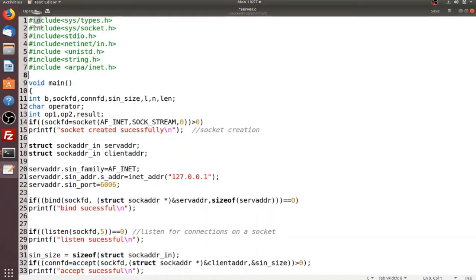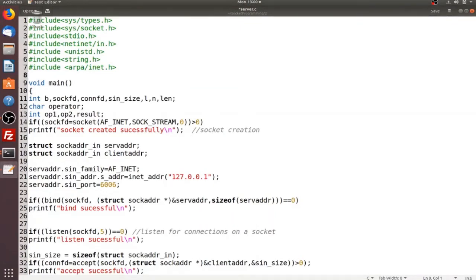and then applying a conditional statement on it, where the socket function returns a value to the integer sockfd, and we check whether that sockfd is greater than 0 or not. If it turns out to be greater than 0, that means we have successfully created a server side socket. Then at line number 17 and 18, I have declared two variables, server addr and client addr, of the structure type sockaddr_in, and inet_addr is a predefined function which is used to convert the IP address of string format into integer format.